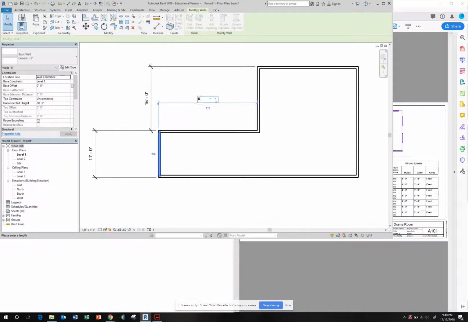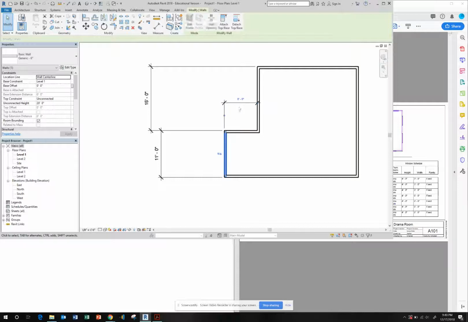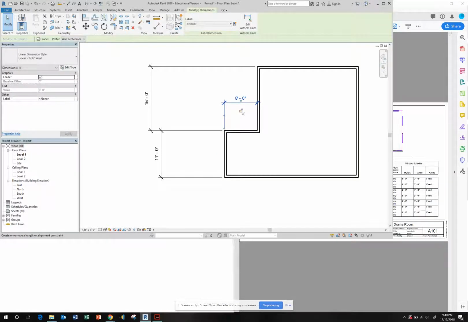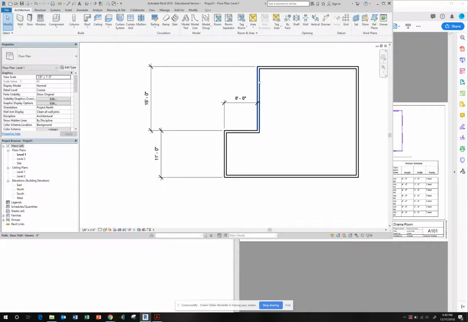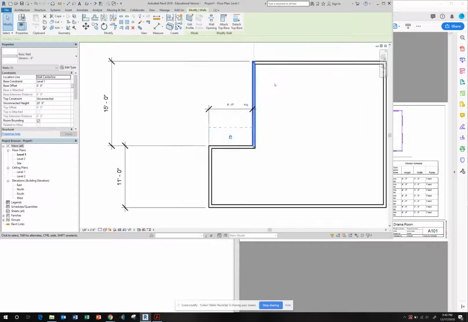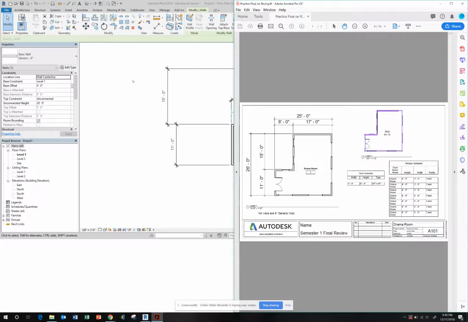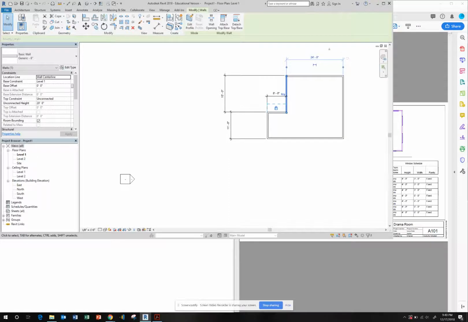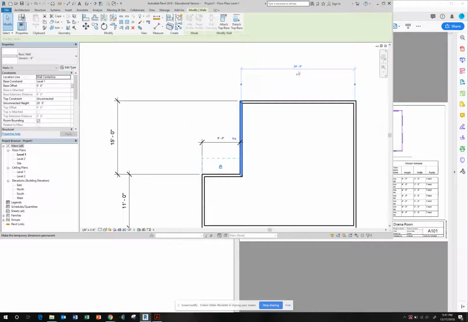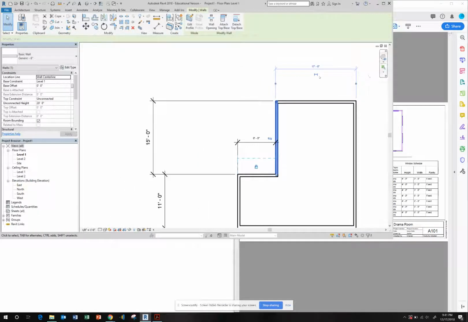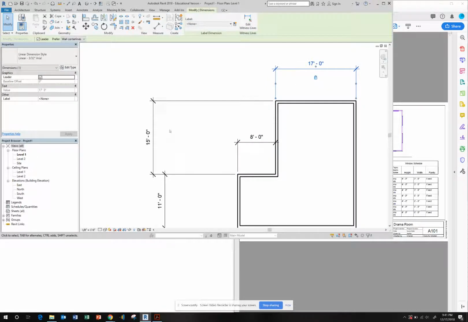I'm going to go ahead and change that to my 8. I'm going to go ahead and annotate it. And then lastly, I'm going to lock it in place. I'll do the same thing with this wall. And that was 17. You'll notice how quick it is to do these dimensions when you just use this button. Again, I'm scrolling through my witness lines. And 17. There we go. I'm locking it. And we're good.